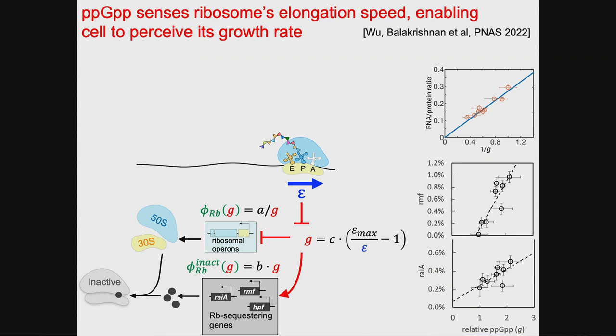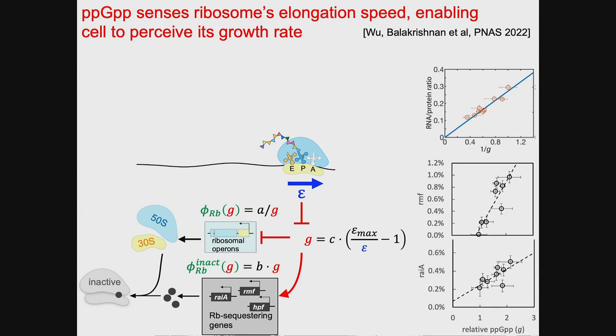What does relative ppGpp concentration mean, relative to what? Okay, so we measure ppGpp by radioactivity, so it's just a count of radioactivity. That's the unit it's measured in, so it doesn't mean anything by itself. We reference this to the steady state glucose condition. Theoretically a better measure would be what it would be in the infinitely slow growth condition. But it's just some unit. Yeah, it's not important for this.